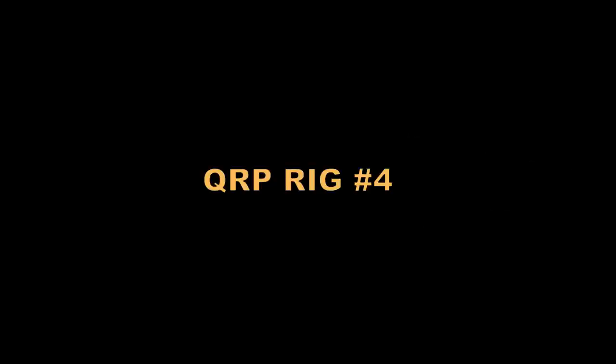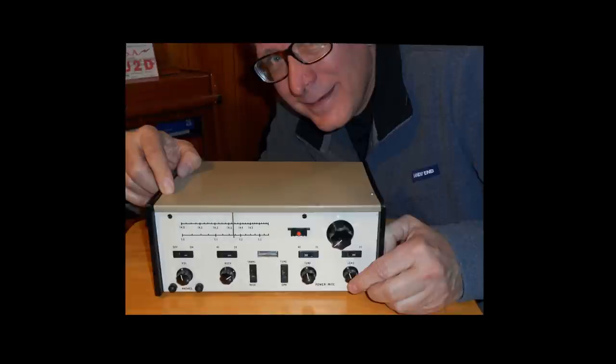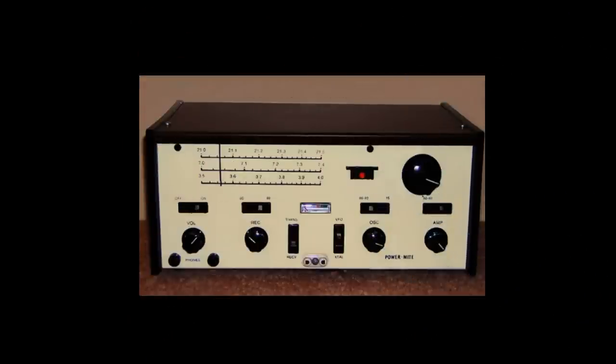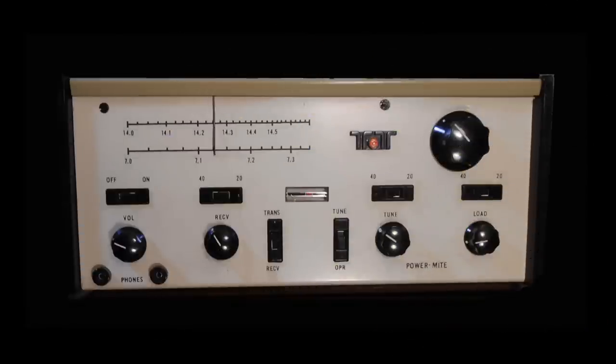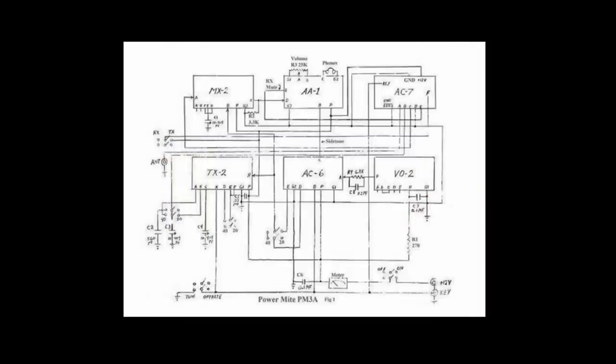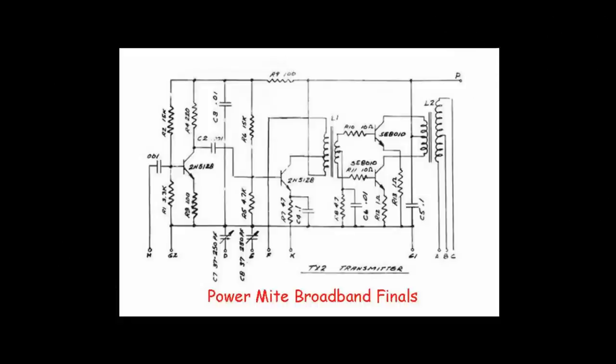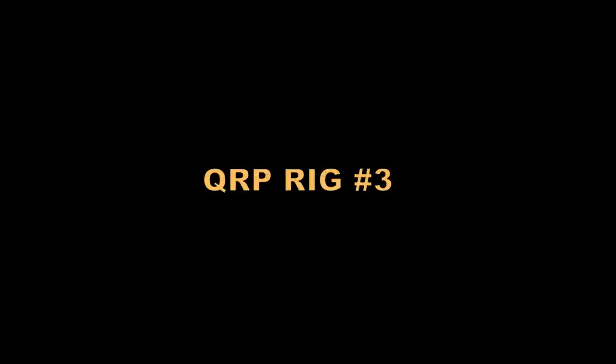At number four we have Ten-Tec with a dedicated low-power QRP platform: the Power Mite. The Power Mite series was the first rig Ten-Tec offered in 1968 through 1971, made with little modules all connected together. The first unit targets the novice crowd on 80, 40, and 15 meters, but the PM3 is really aimed at the QRP DXer on 40 and 20 meters. These are all direct conversion receivers with a simple VFO — the VFO doubles for 20 meters on the PM3, so it tunes twice as fast. It suffers from broadcast band interference, but it's a clever little rig.